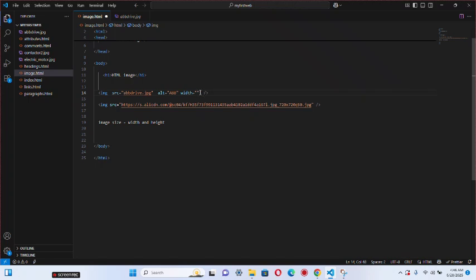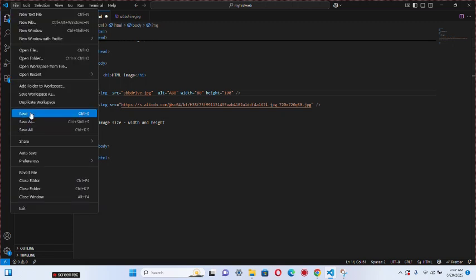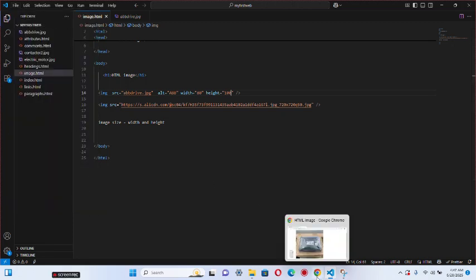First of all, you put width, and the second attribute is height. The width and the height. We use these two attributes for sizing, to increase or decrease the size of our image. For example, let's put something like 80 here, and height 100.